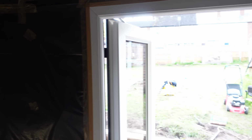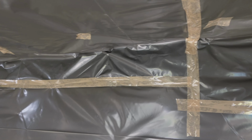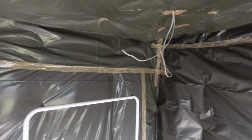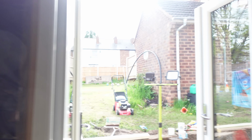Nice. Right kids, we're 2 days in front now, and as you can see, that's posh. It's done. We're all sheeted up, we're done, we're nice. So where it's joined and where the staples are, I've just put a bit of tape on. I did say I was using a special tape. I haven't, I've used parcel tape. But I've covered everywhere where the spots are. I've covered the sockets. I haven't done that one yet, so I'm lying. And I haven't done that one. But everywhere else I have done.